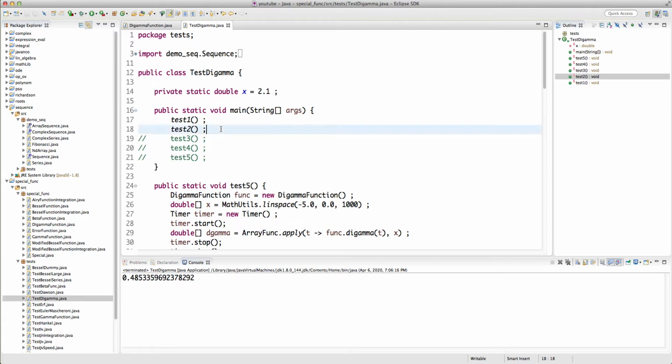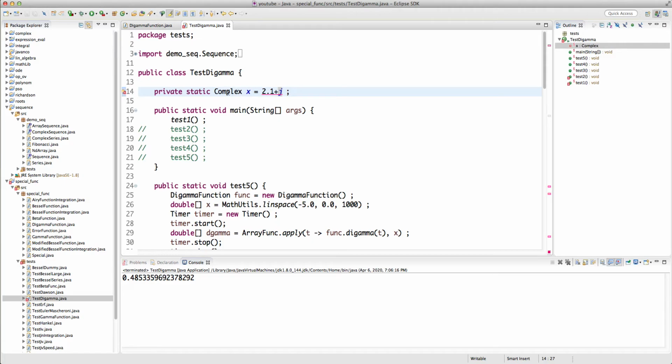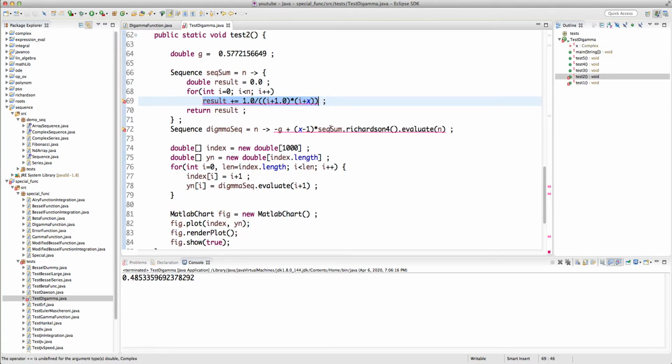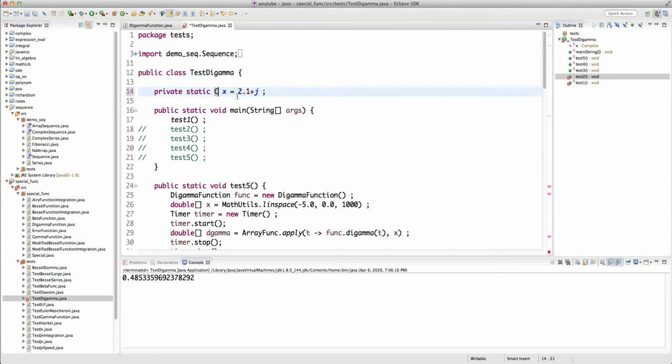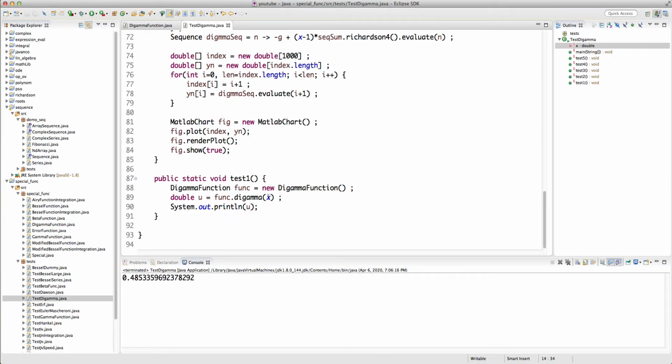Now, what I would like to do here is, for test 1 that calculates the digamma for a real number, let's give it a complex number. Let's see if we can change this to complex, and this is complaining here, so let's not do that, or maybe let's copy this first, and then I'm going here and we're going to change it to complex.